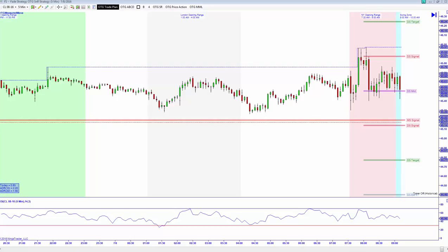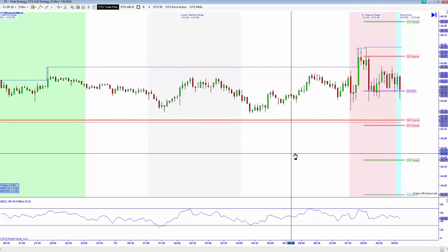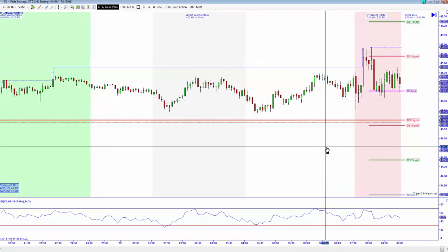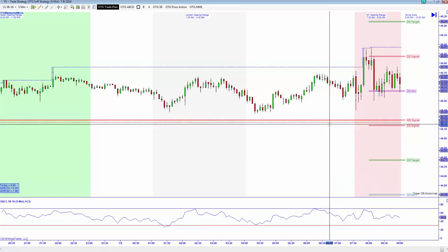So let's talk about what happened on Friday. Basically, you could see as we were entering into what we call the 9 a.m. to 10 a.m. swing zone. We call it that because about that time of day, there is usually a significant move that originates. It's an average of 100 ticks, and it originates in that 1 hour time window between 9 a.m. and 10 a.m. Central Time.